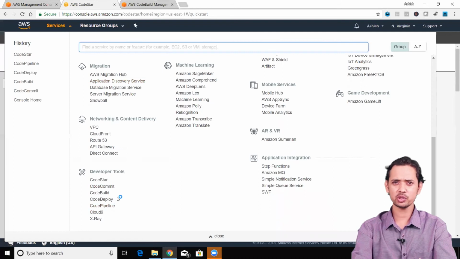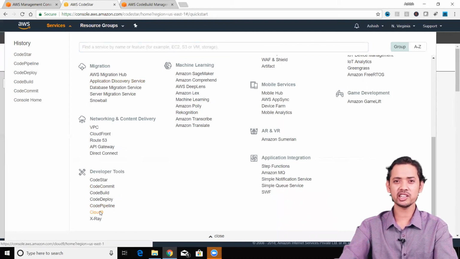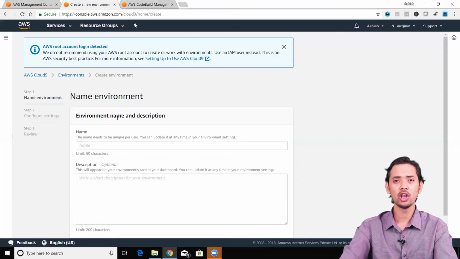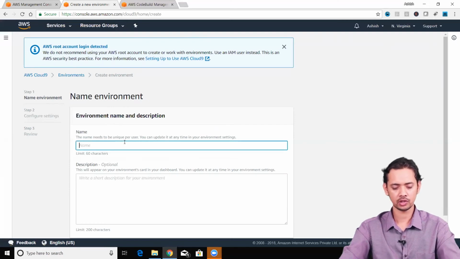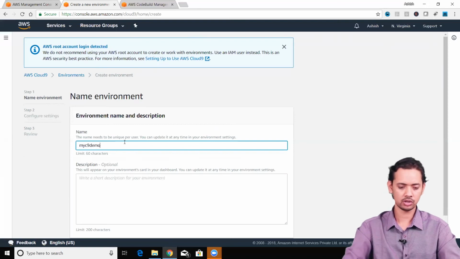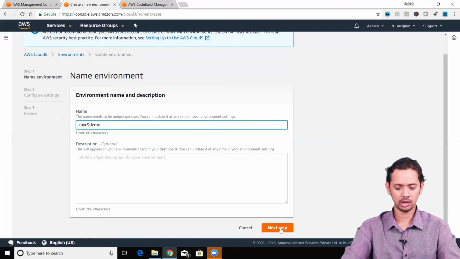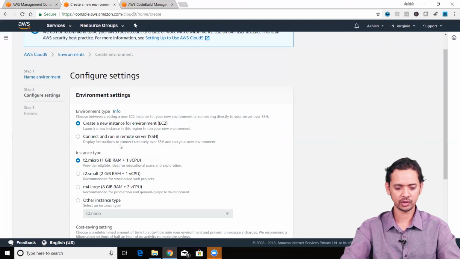So after these various tools, AWS also provides you Cloud9, which is basically an integrated development environment. So here you can create an environment based on what kind of application you are going to create. So my C9 demo. Go to next step.